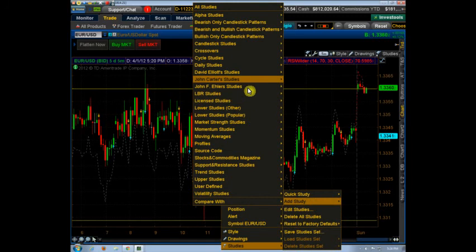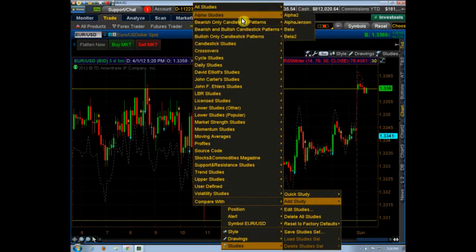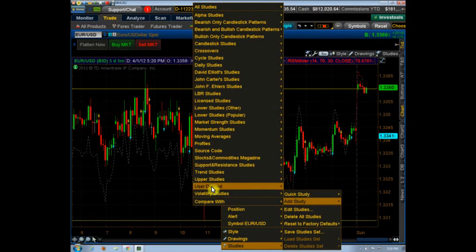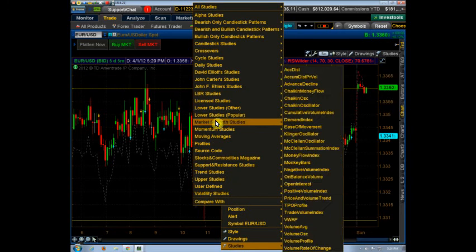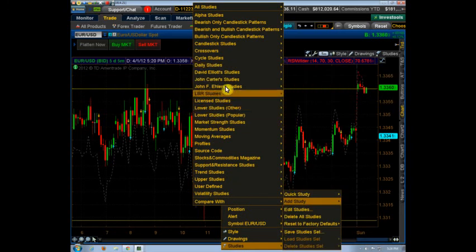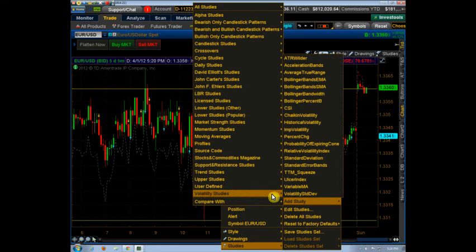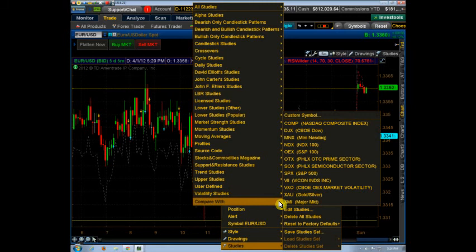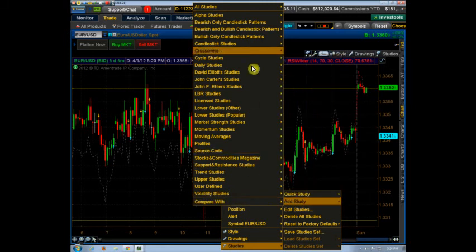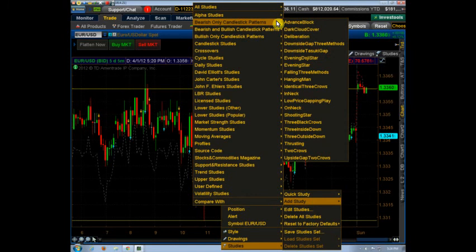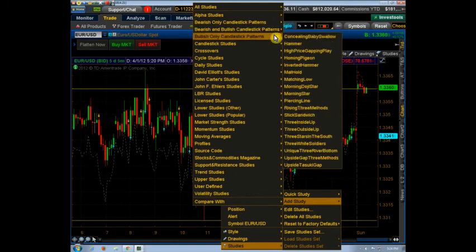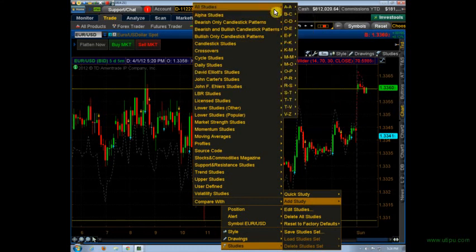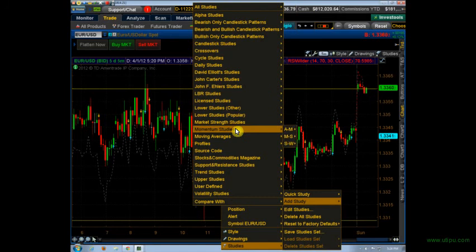Now in order to find those moving averages, you simply go through this whole menu here, and it'll start to show you exactly what the different moving averages are, and you can try out a lot of them for yourselves. But for more experienced traders who already know what they want, you just go through these options and find the ones you're normally used to working with and add them on. For this one though, I'm going to add my Bollinger Bands, my moving averages, and a 200 moving average as well.